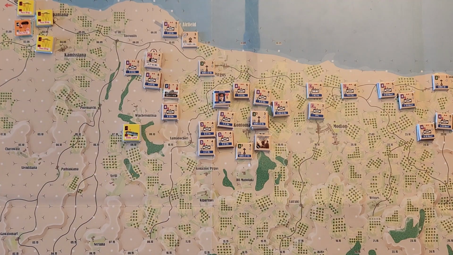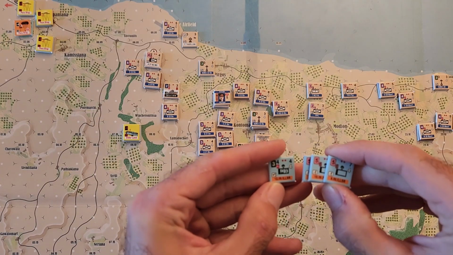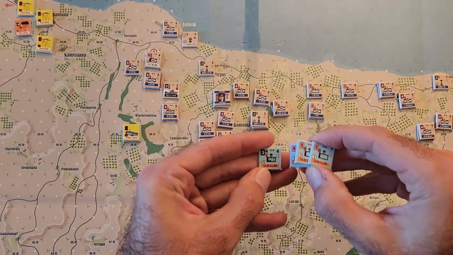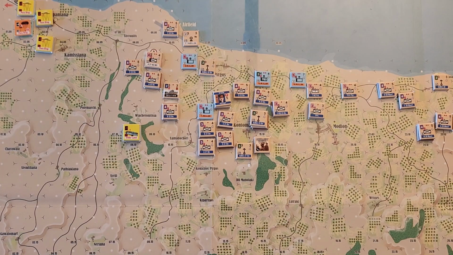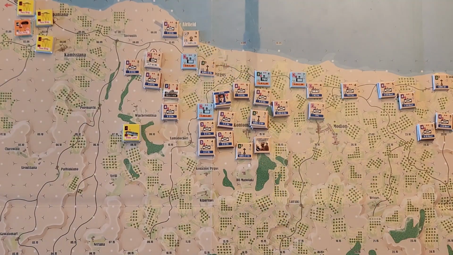Stick 3 also arrives by parachute, and we have 3 companies of Fallschirmjägers and a heavy weapons Fallschirmjäger company. And as you can see, these poor bastards kind of got dropped right in the thick of the hornet's nest. So I don't expect them to really have many steps left over, if any, once we go through the rolls.